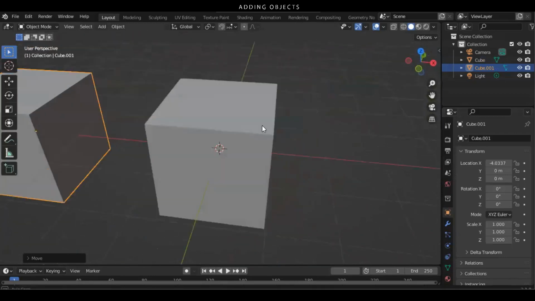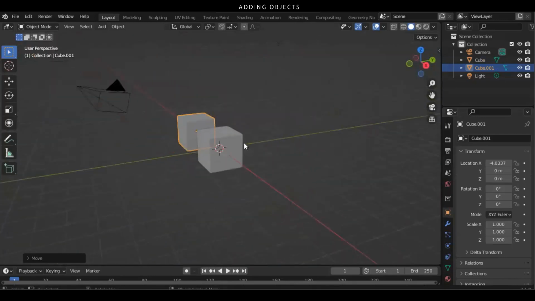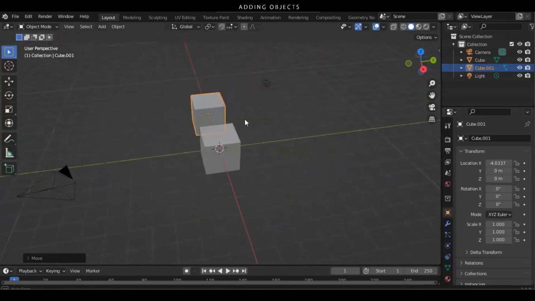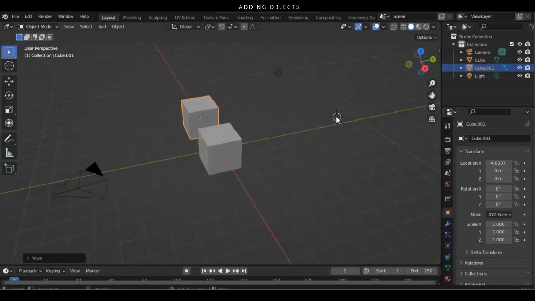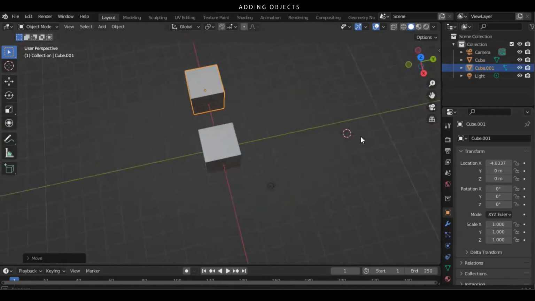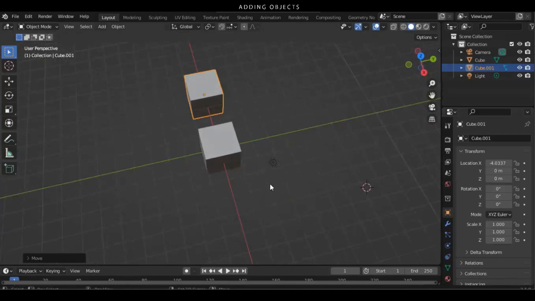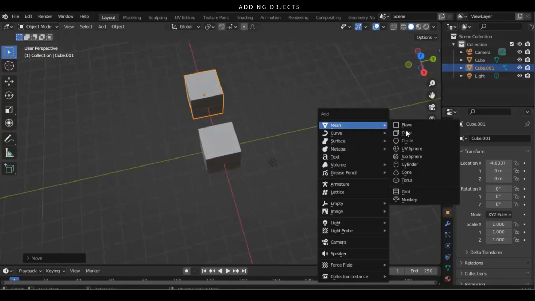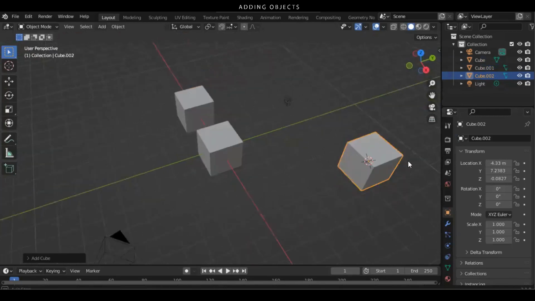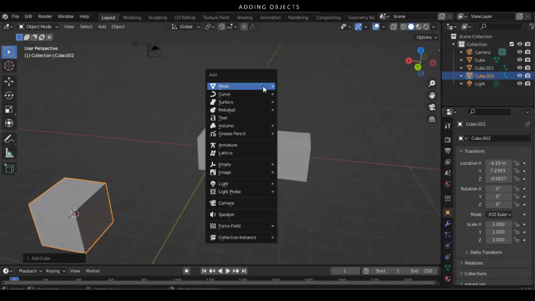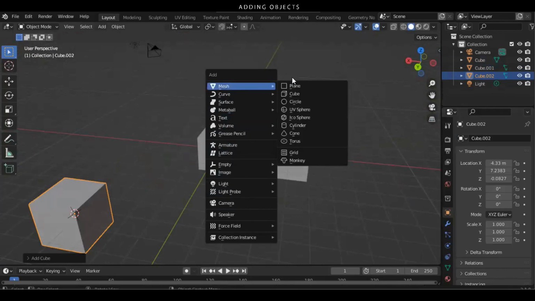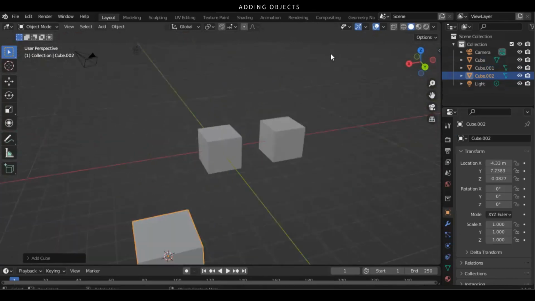And we'll talk about the 3D cursor in a second, but real quick, just so you know, if you hold Shift and right click, it'll move the cursor wherever you have clicked. And then now if we go ahead and place another cube, we'll see that it placed right there. So in a second, we'll talk about some of these other options for placing stuff in your scene, but I just want you to be aware of the Shift-A hotkey.